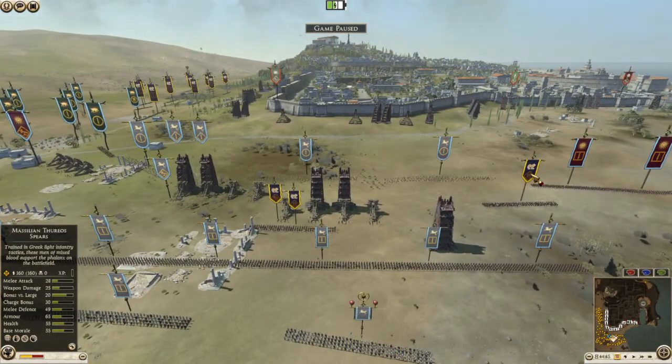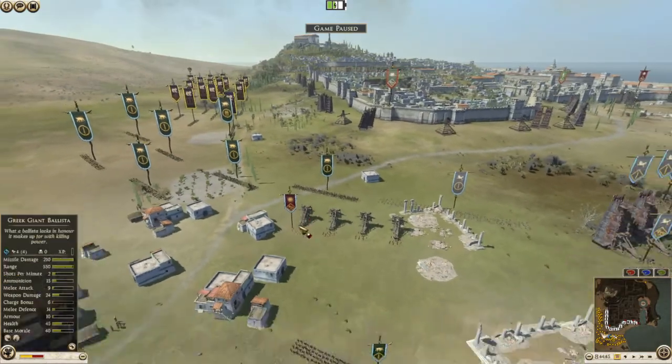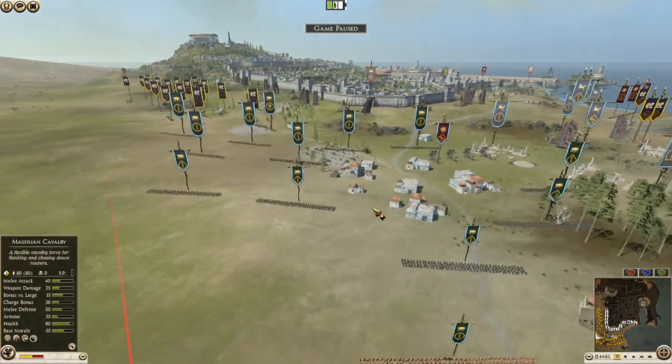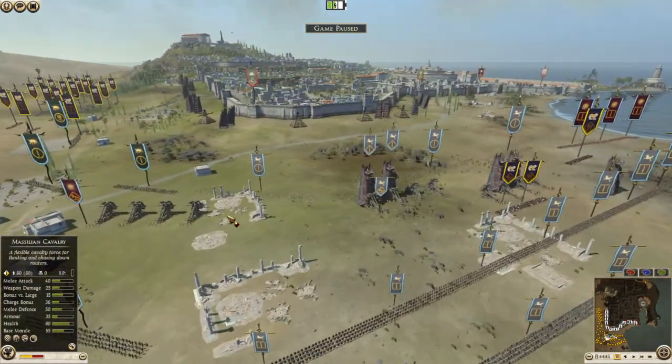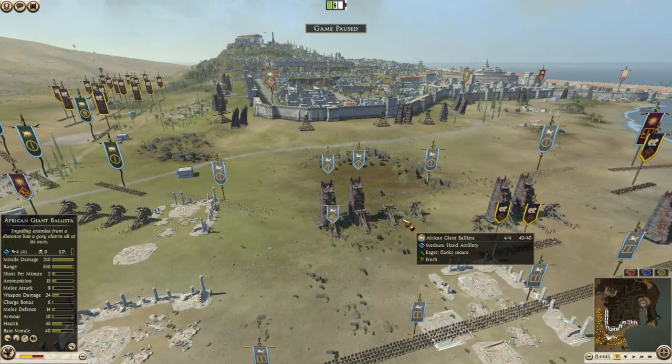And then Massilia is bringing. We have some Massilian Thurio Spears, 2 units of those actually. He does have his ballista over here. Arverni also, or Macedon, also has a ballista, so it'll be interesting to see. Hopefully we'll get some concentrated artillery fire. That'd be pretty cool.